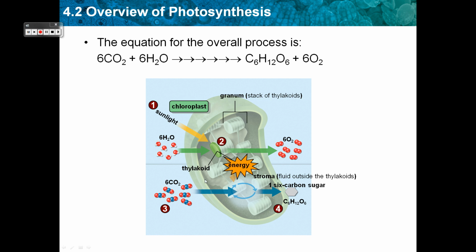In the light-independent reactions, your energy source, I just mentioned, comes from your light-dependent reactions, ATP and NADPH. Your chemical is carbon dioxide. It happens in the stroma. Remember, the stroma is the fluid that bathes the thylakoids. And out comes a 6-carbon sugar, and your energy is locked in the bonds between the carbons and hydrogens and oxygen. Thank you for your attention.